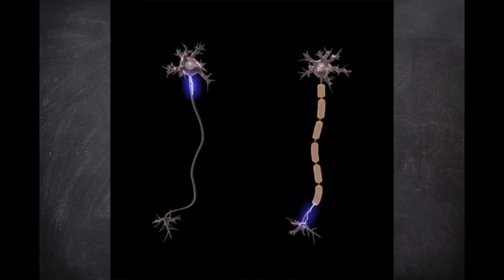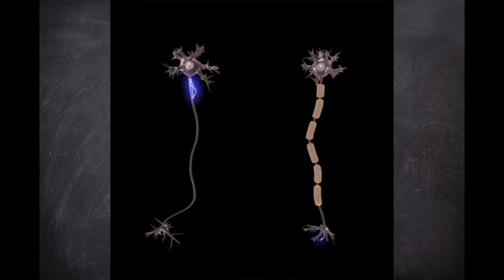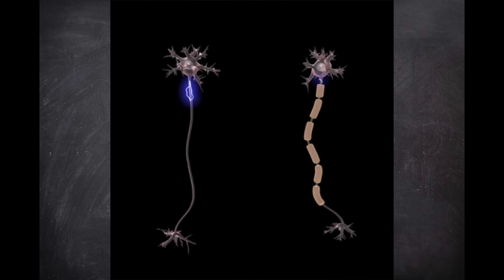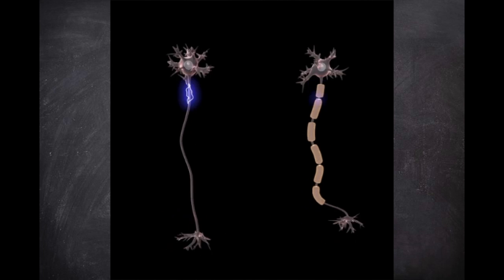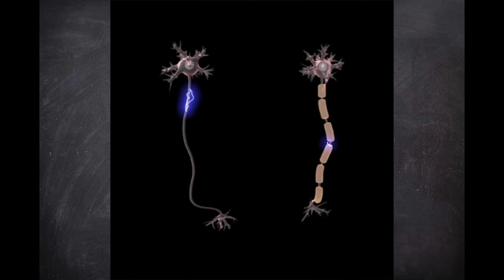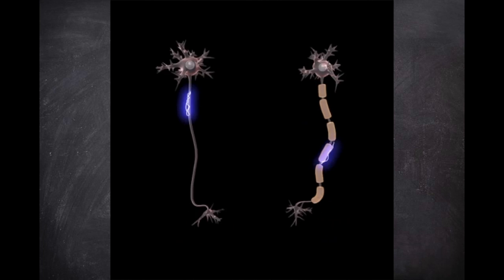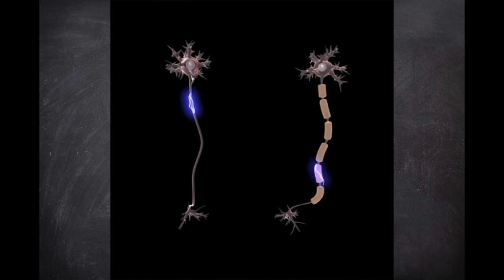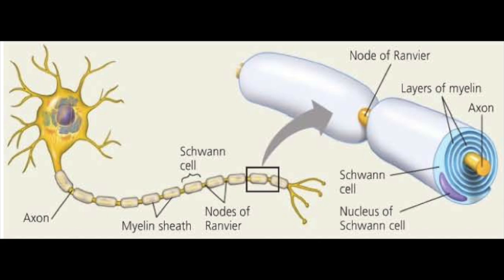As you can see on the neuron example on the left, the electrical current or the impulse is very much slower than the one on the right. It is because it is lacking the myelin sheath or Schwann cells, and it is also lacking the nodes of Ranvier. The nodes of Ranvier and the Schwann cells allow the impulse to jump from cell to cell at a quicker rate than just letting the impulse or electrical charge travel down the axon at a normal rate without Schwann cells and the segments called nodes of Ranvier.